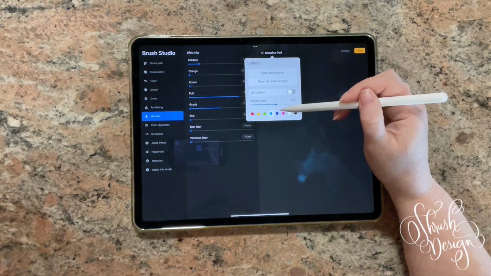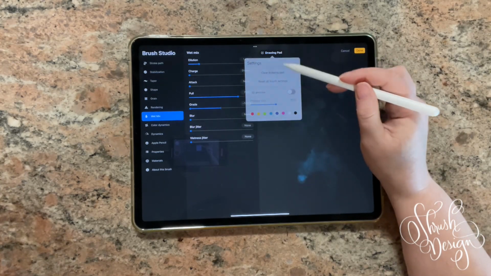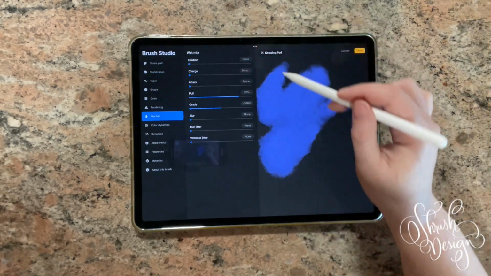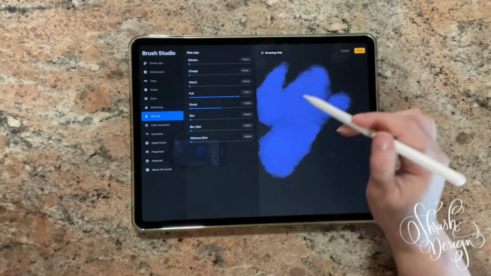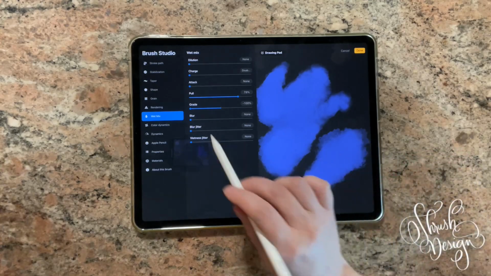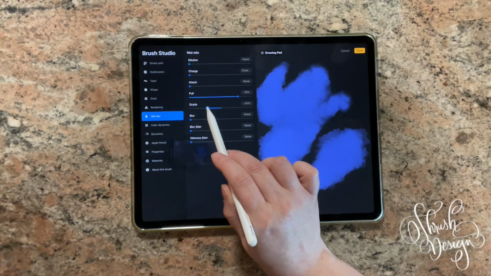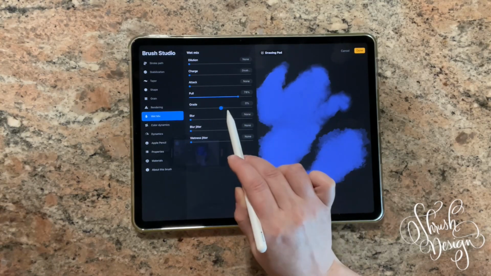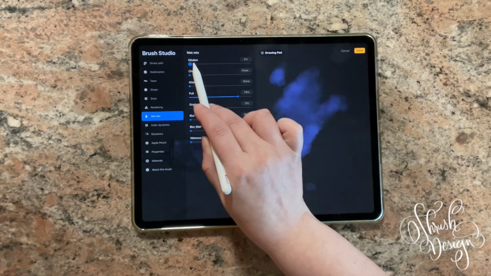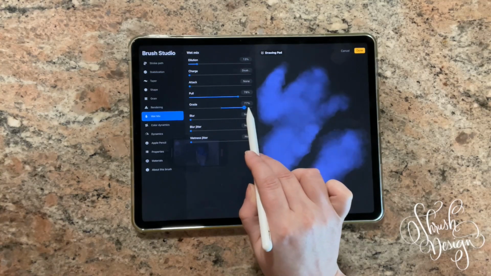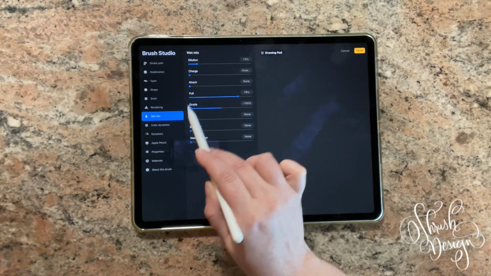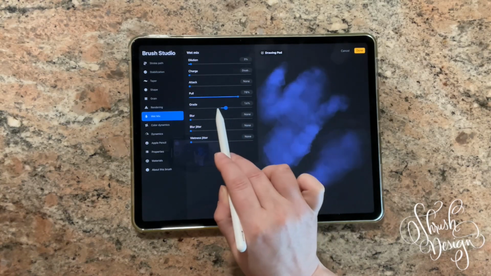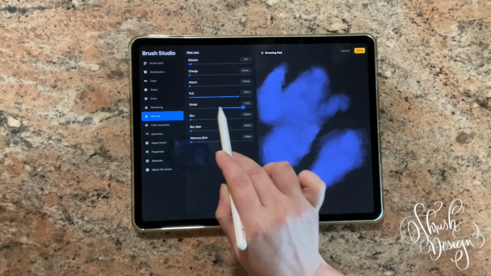Maybe with a different color, a darker one. It has to do with the dilution. Yeah, that's better. Dilution's a little too much there because I can't really see anything. Maybe I have to use a different brush.